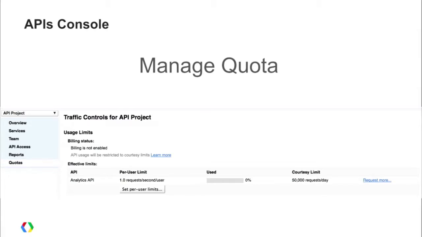And then there's a really important thing here: this is where you can set your per user limits. Although you can make 10 requests per second, you may want to limit that if you have a whole bunch of users and you want to limit how many requests they can make on a per client basis. Right. Then you can set that per user limit to whatever value you'd like.